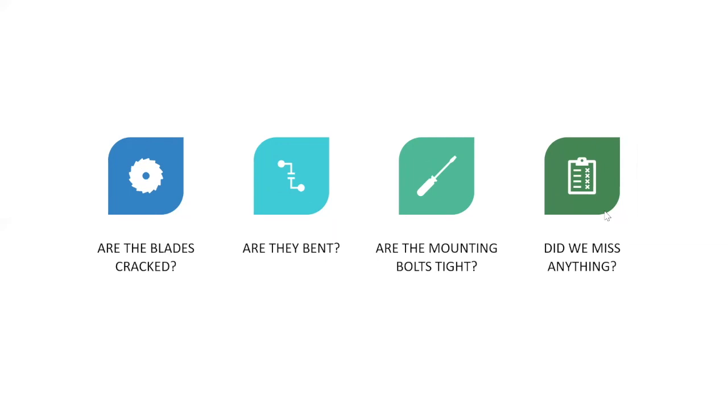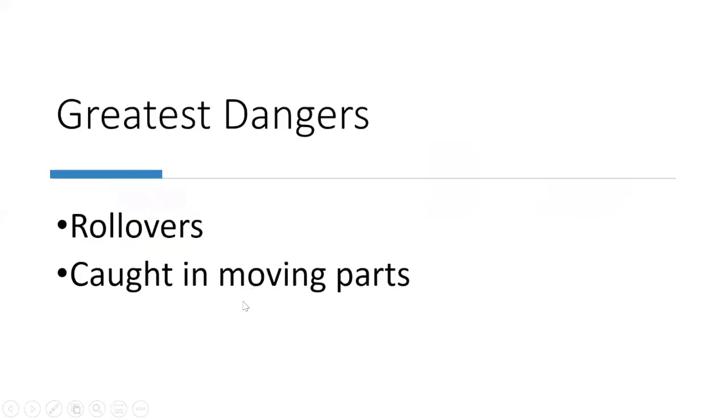Okay. And then I just went through that kind of quickly, but did we miss anything? Do you check things that I might have missed? I can tell you if your blades are bent, you need to change them before you even mow, because if you don't, it's going to wobble and you're going to ruin your mower. So check them out, and don't just replace one blade. If you replace a blade, replace both of them at the same time so that the machine is balanced, okay?